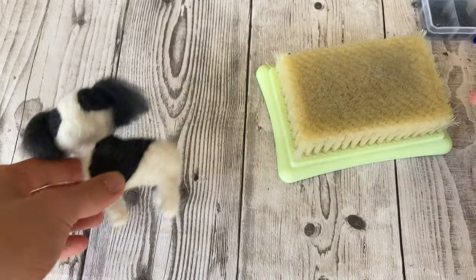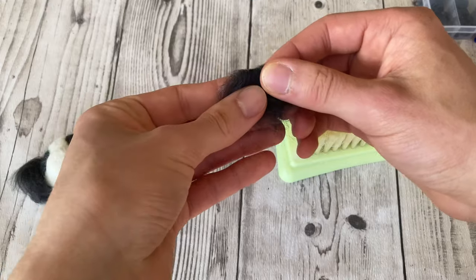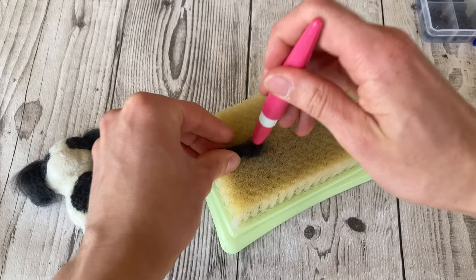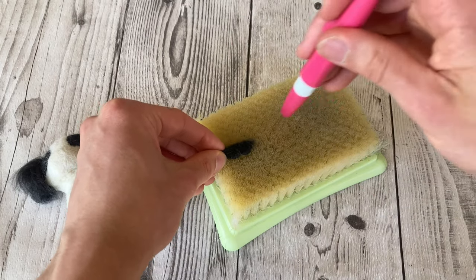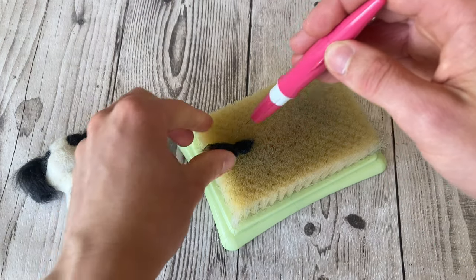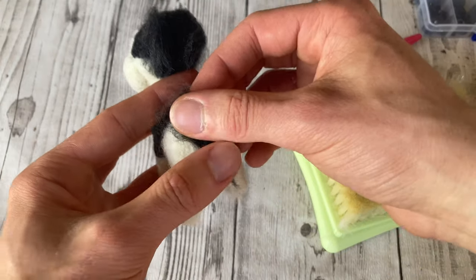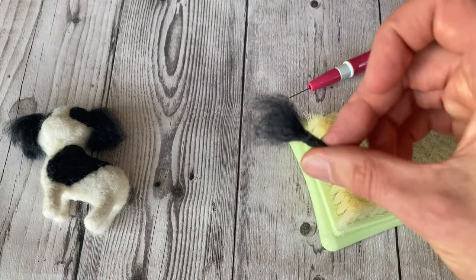Our dog actually needs a tail, so I'm going to share three different ways of making tails. The first one is probably the easiest — a bit boring but the one I make most often, as it resembles most dogs as realistically as possible. You just make a little line with your wool, felt it into a line, and always leave a bit of unfelted wool at the end so you can attach it to the body. You end up with something shaped like a broom, and you felt the unfelted end onto the dog.